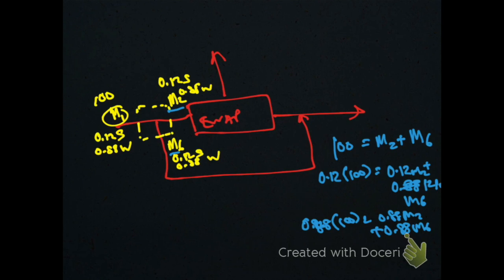We only have one independent equation, because you can see that both of these terms repeat each other. M2 and M6 still appear here, M2 and M6 still appear here. So if you try to substitute everything, you will not be able to solve the problem. Again, you can see that the composition is the same, so you will not be able to solve the problem. So here we only have one independent equation. But how many unknowns do we have? We have two.